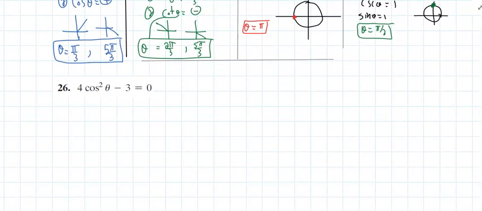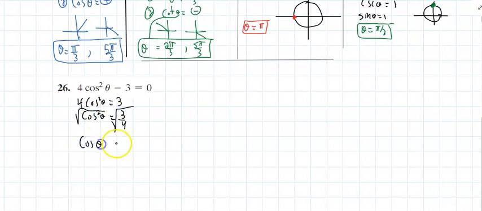I want to solve this problem. I could isolate the trig function by itself. This is quadratic, so you have a couple of options. And what happens when I square root both sides by using the square root property, which is pure algebra? That's plus or minus radical 3 over 2. So in this case, I want to know, 1, what is the reference angle? The cosine of which angle gives me radical 3 over 2? That's pi over 6.